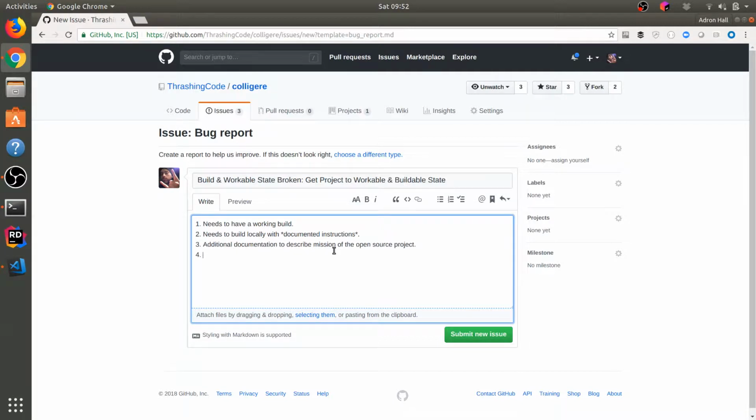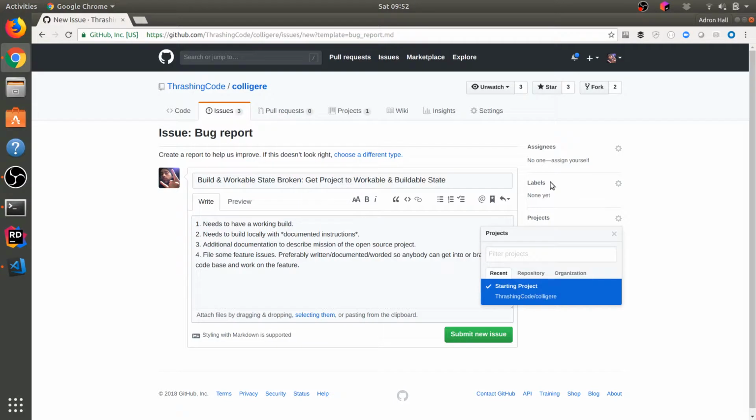And then four would be file some feature issues, preferably written and worded so anybody can get into or branch the code base and work on the feature. That seems to be good.